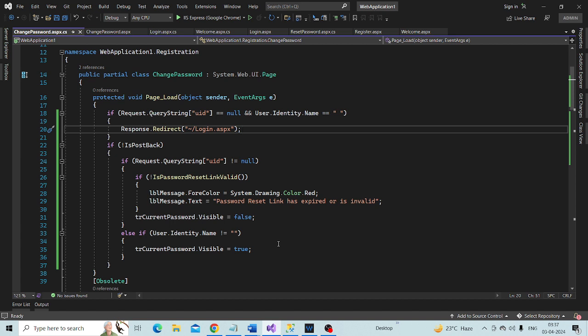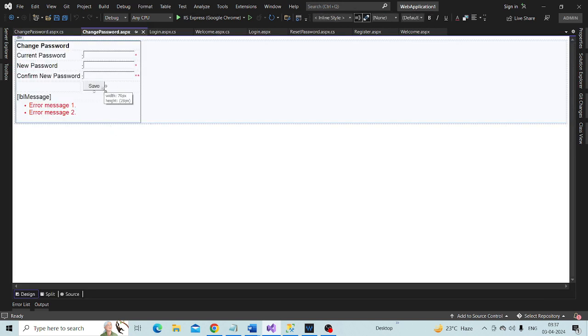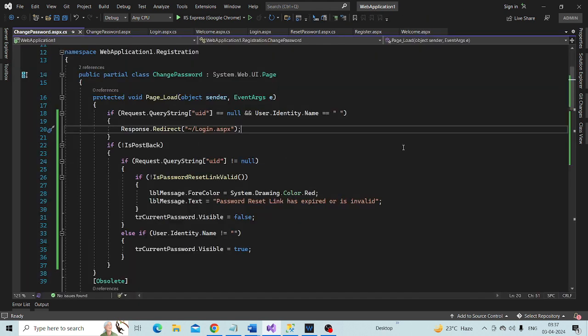Along the same line, when I click the save button, here I have to call the appropriate function to update the password. So let's look at what the changes are. Now this is again another simple piece of code.